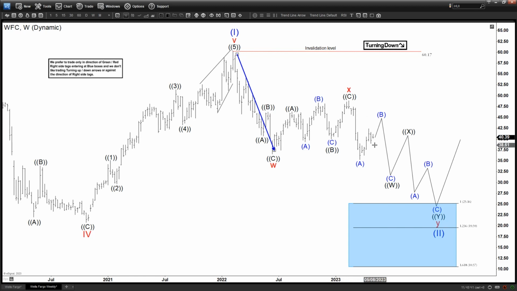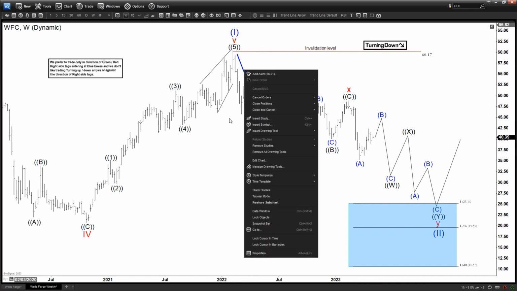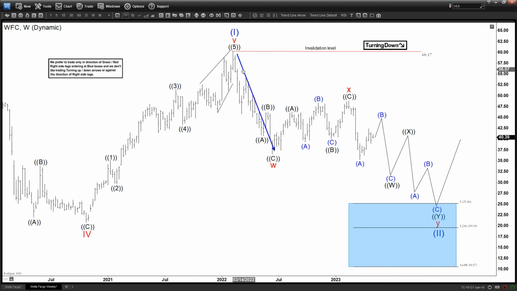Now the P can either do one more push before going down in the case of Wells Fargo, or the P could be completed already and then we can continue to go down immediately. For now, we're still calling for more upside in the shorter cycle before we start turning lower again. But the sequence here clearly is a lower low and without reaching 100%, so more likely than not, we can continue to see more downside, and the last leg here also looks like 5 waves down. So this is the weekly time frame to give an idea of the long-term path in Wells Fargo.